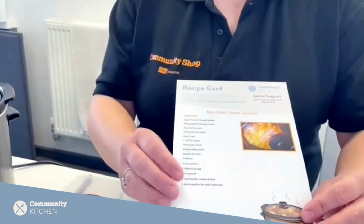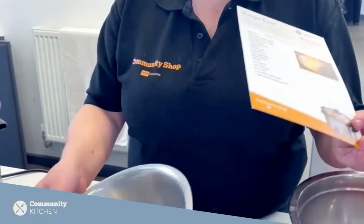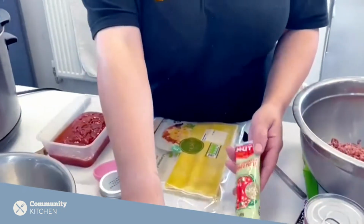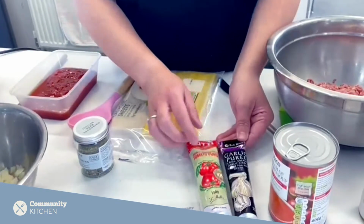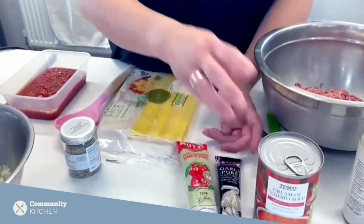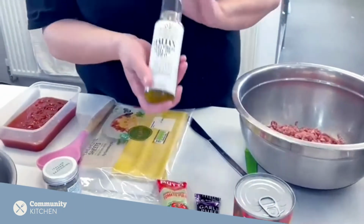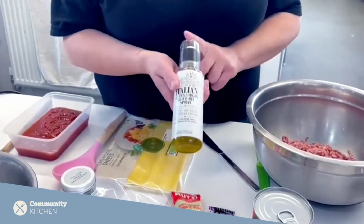This one has quite a few ingredients in it. I'm going to pop some chopped onions in there. I've got some frozen ones that I've just defrosted. We've got some tomato puree. I've got some garlic. Now it does say use cloves of garlic, but we haven't got any from the community shop, so we're going to use some paste. I've got a tin of tomato soup, some chopped tomatoes, and a little bit of spray oil. Using a slimming oil will be much better.